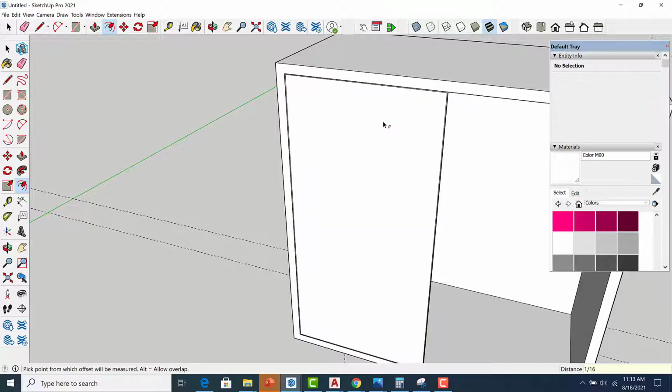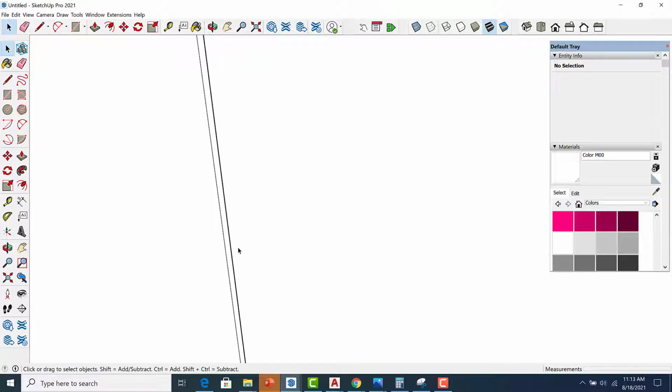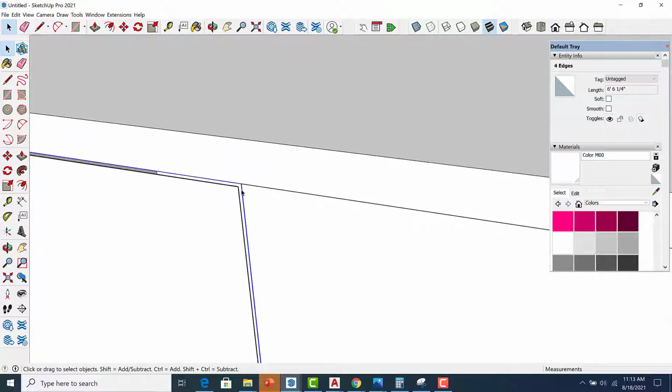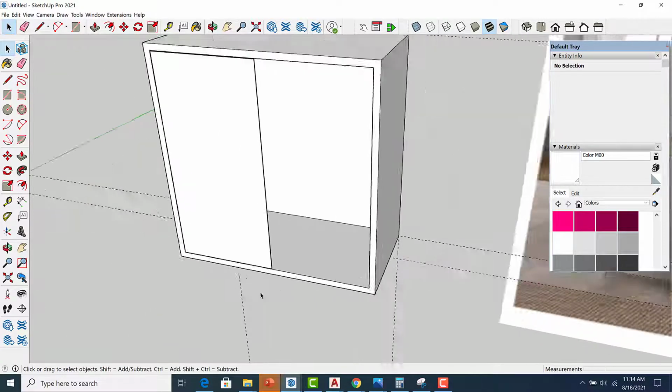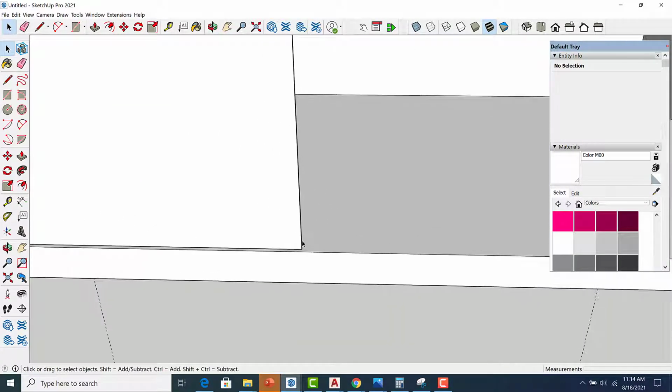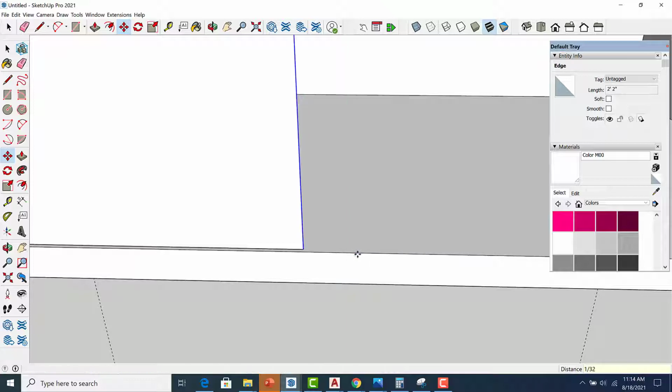1/16. Then I delete the surface first. This surface, I don't need it. That's the gap. Then I triple click here, because with triple click everything that's attached would be selected, all the edges of the surface that I deleted would be gone. Then what I can do, if I select this line and I move it to this direction, half of the amount of the offset. So I offset 1/16. Now I move this one 1/32.